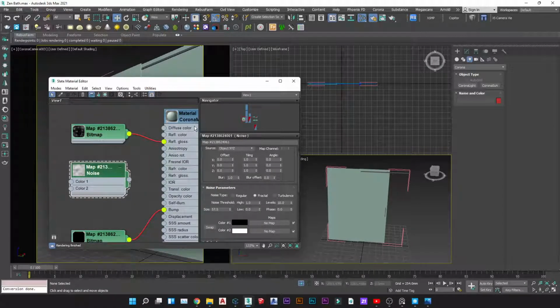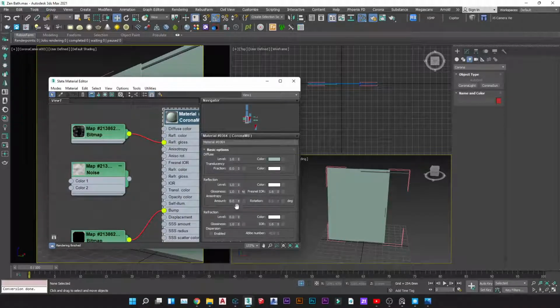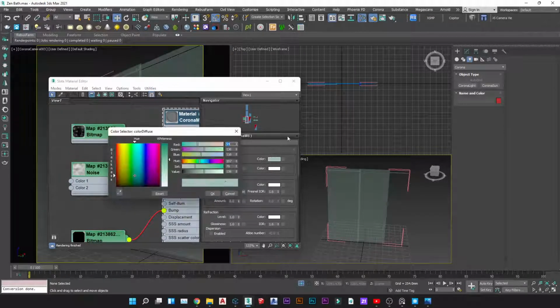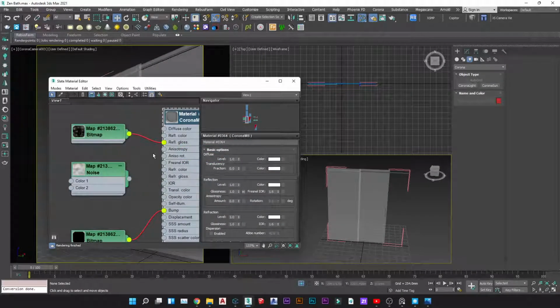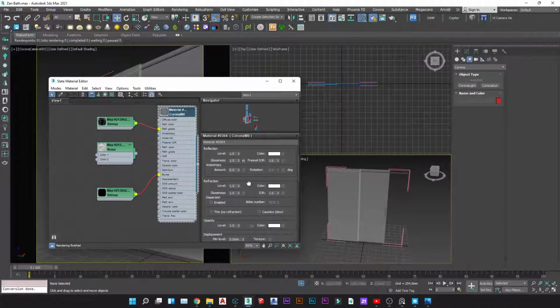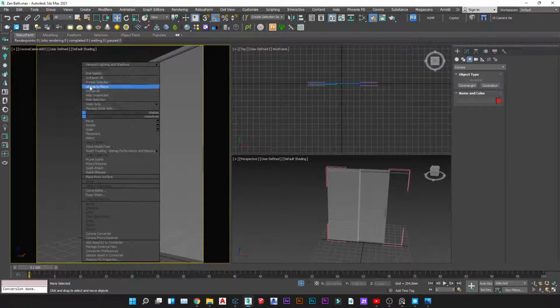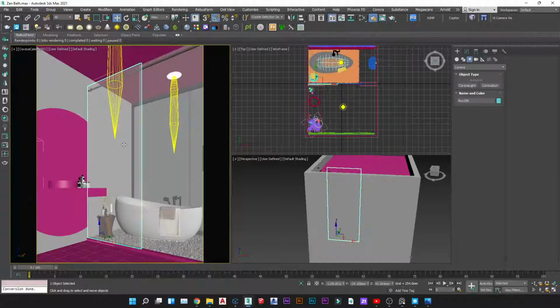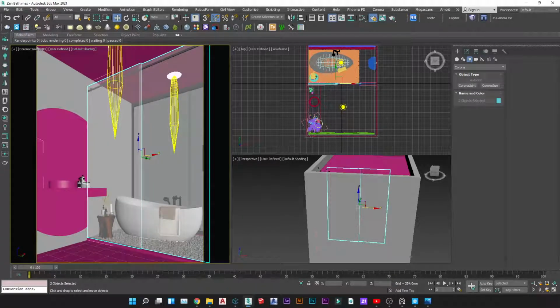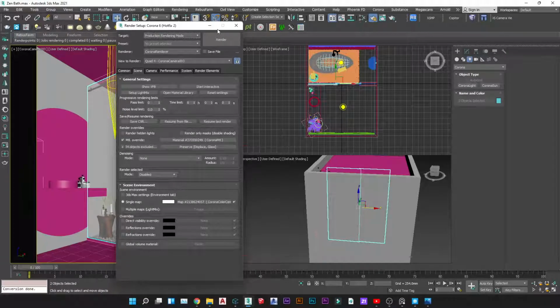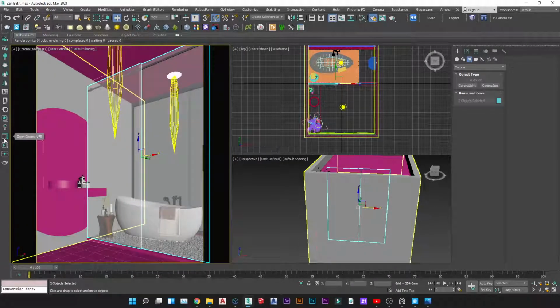If it does not look the way we want it to be, we try something else. Let me put this. Okay, I think we are good to test it out now. Let's see how our glass is looking.